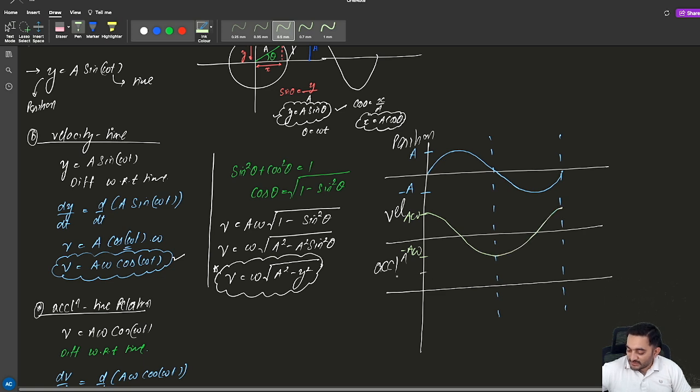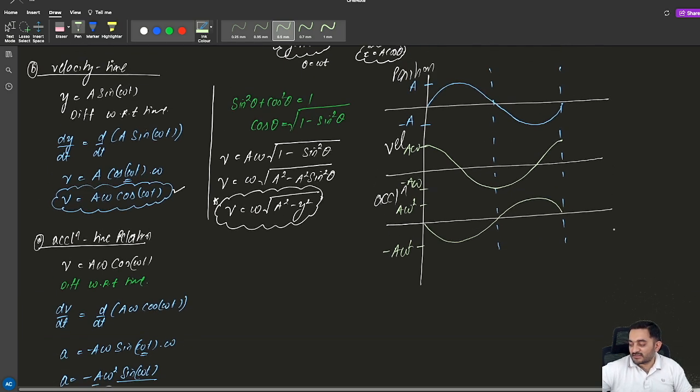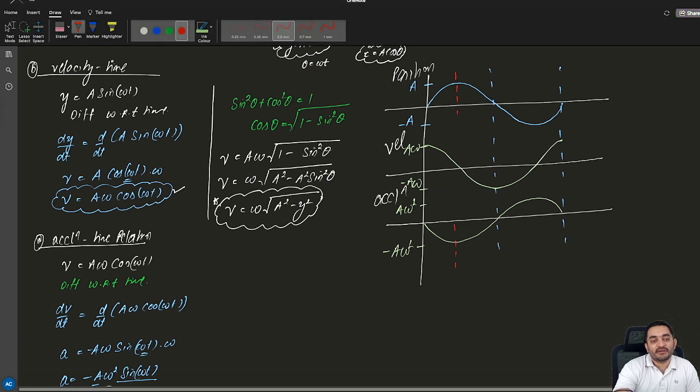And the last one is the acceleration one, where the values are a omega square and minus a omega square. It's a sine graph, but due to the negative sign, make sure the first graph and the third graph are out of phase. You understand when I say out of phase? That means when this is a crest, this one is a trough. And the angle between two waves which are out of phase should be? 90? No, pi. Whenever two waves have a phase difference of pi, you say they are out of phase. Remember that.